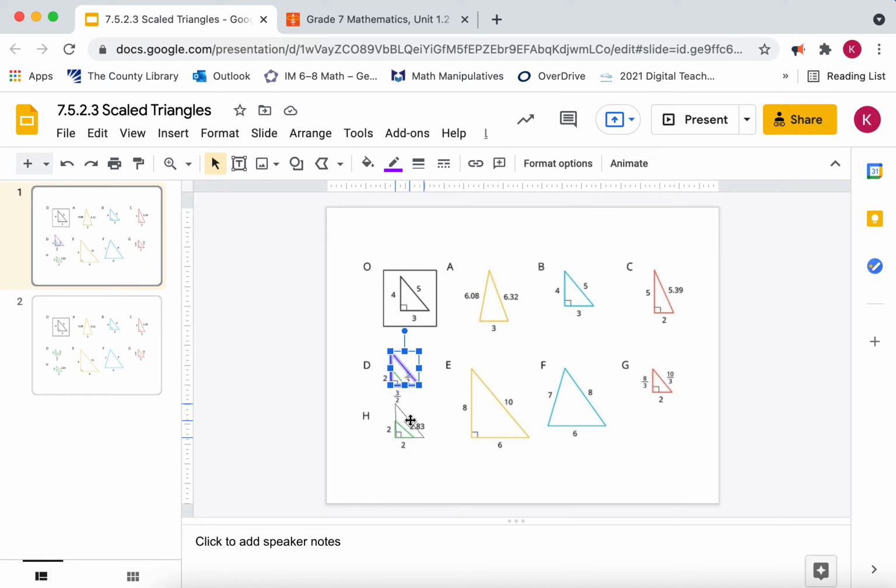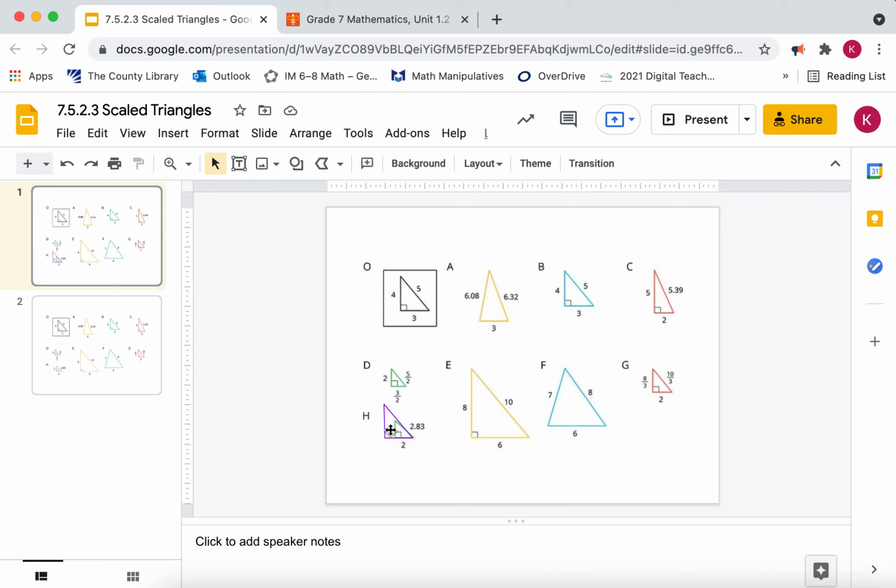Now let's look at this one right here. You can see it's kind of hard to tell, but it looks like the angles are a little bit different of the triangle. It's not exactly the same shape. Oop, I didn't line that up very well. Not exactly the same shape. That angle seems to go out further with that green triangle underneath. And if I put this triangle here, it looks like that if this were to continue on, it wouldn't go as high up in that triangle. So I don't think H is a scaled copy.